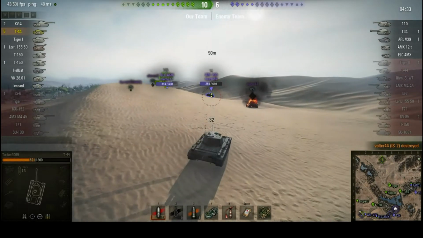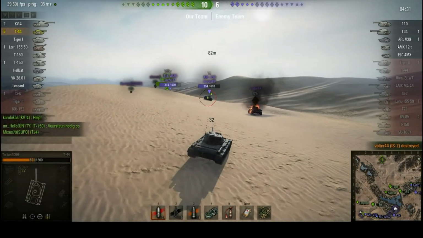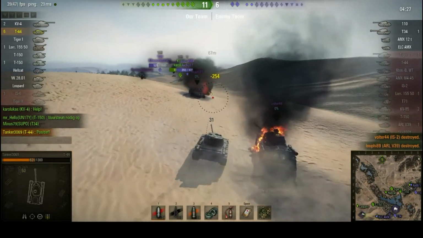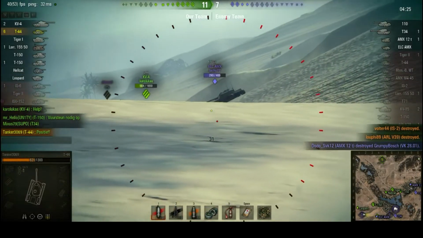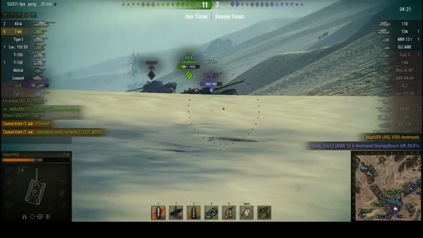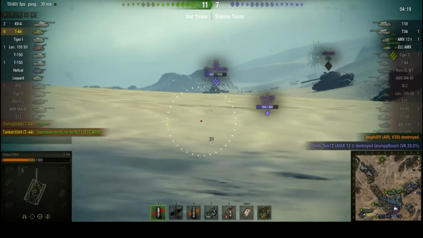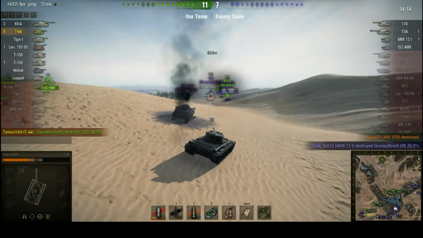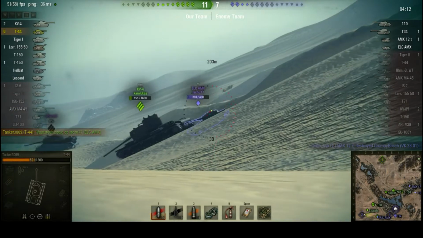Goodbye IS-2. ARL V-39. Does Tanker need to stop and aim? Russian tank. He does not need accuracy. He just moves, points the gun in the right direction and gets success. Right? Tanker aims for the T-34. Looks like he either bounced or hit the tracks or something like that.